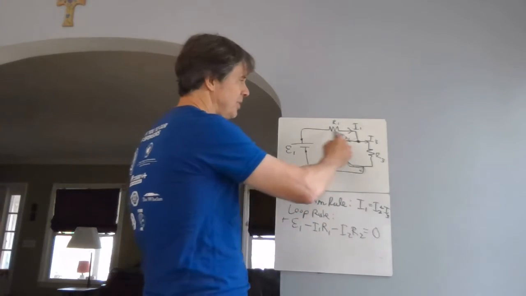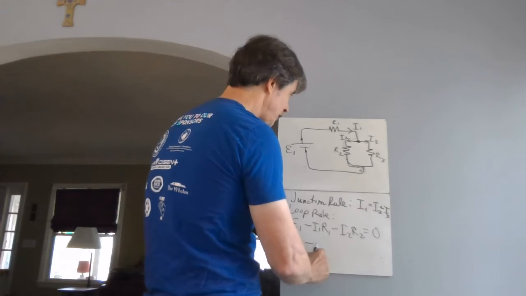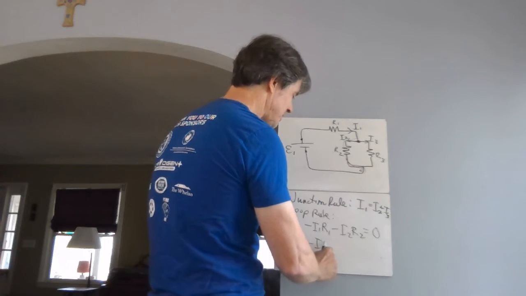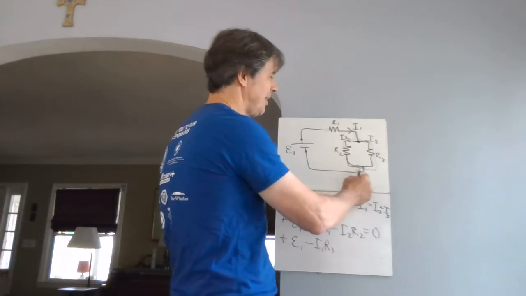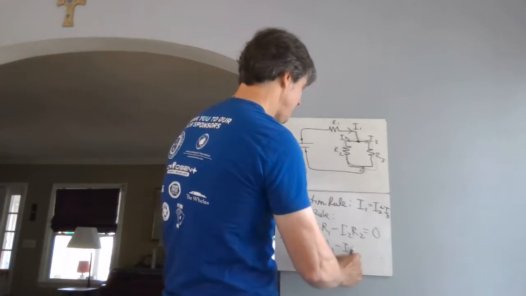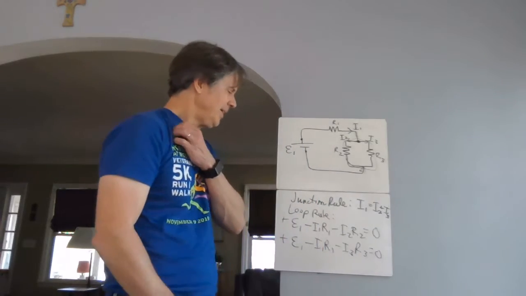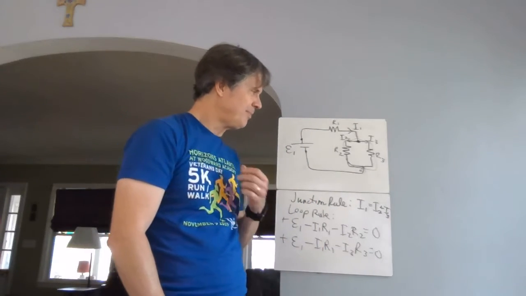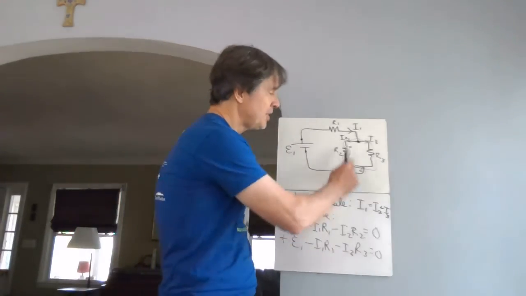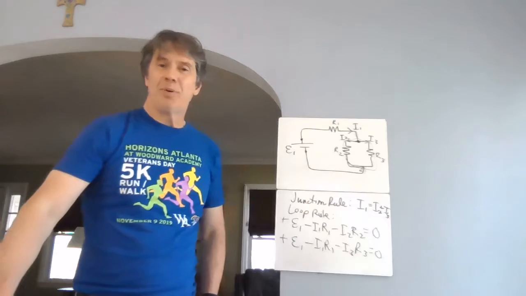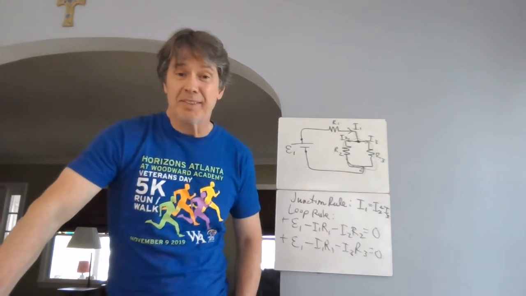And likewise, you could take the other route. You could go up E1, go down I1 R1, because you had to do that. But then you could change your mind and say, let's run this course today. Down I3 R3 equals 0. And you end up with a system. Oh, by the way, one more loop you could do. You could do this loop. I'll briefly say that's not mathematically linearly independent of the other two.